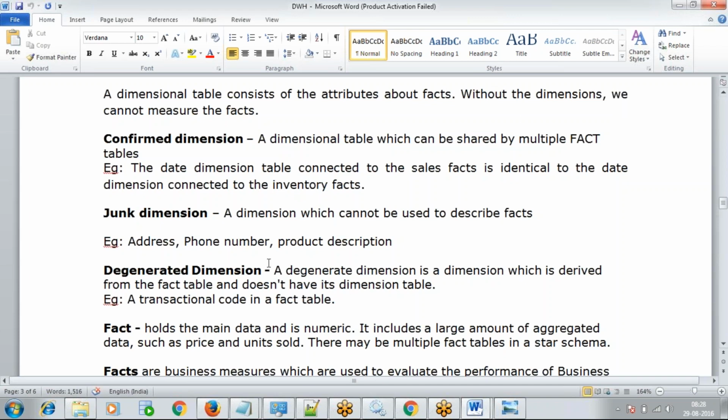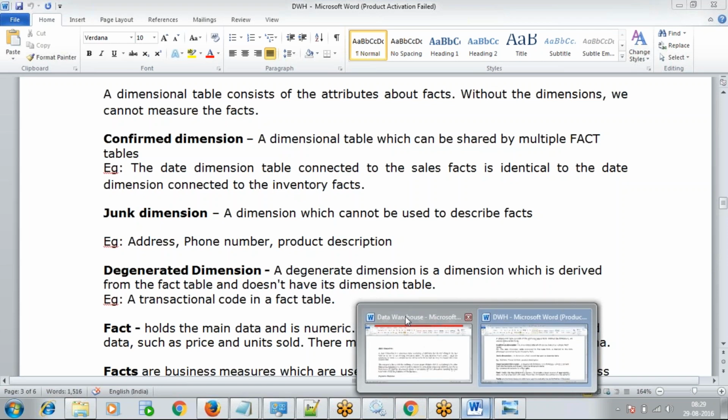See here, they gave one more example: a dimension which cannot be discovered like a fact. I am maintaining some addresses, phone numbers, product descriptions, or city information. Those are not like descriptors; I can simply get that city information from there whenever required. Product descriptions are not representing anything. It will be a separate table with the product ID and description, which is not giving any other information. I can call those types of things junk dimensions.